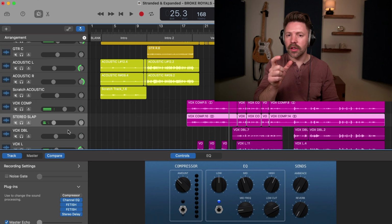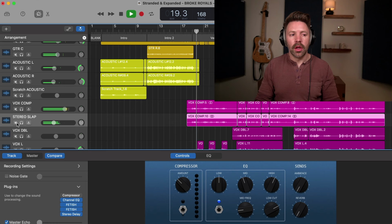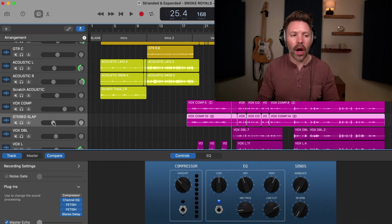So I love this because it just sounds like a really, really small space, but it's very contained sounding, and it adds a lot of warmth to this vocal. If I turn it off, and back on, right? Subtle, but it definitely helps fill out that vocal. It takes it from kind of a lonely vocal to a slightly fuller, wider vocal.